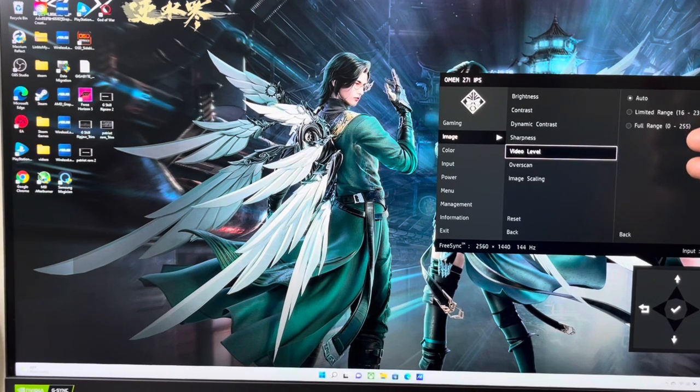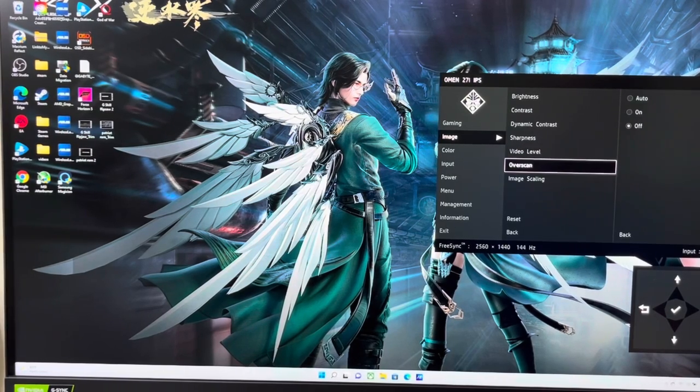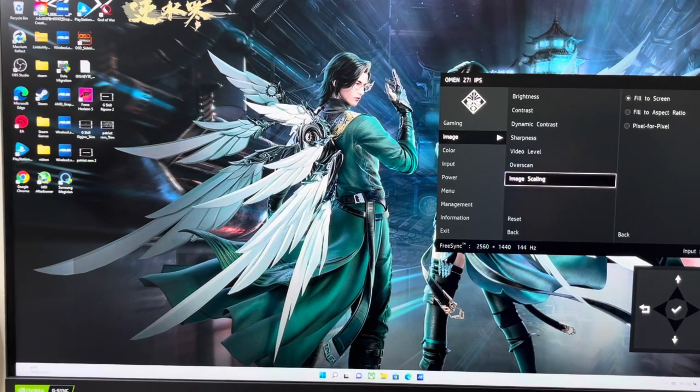I think this goes with the RGB setting, I think. Got the overscan, image scaling can go to full screen, or filter aspect ratio, or pixel to pixel. Whatever you want to use, that's fine.